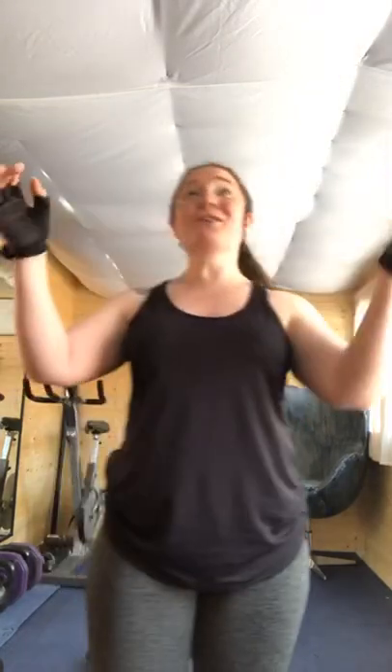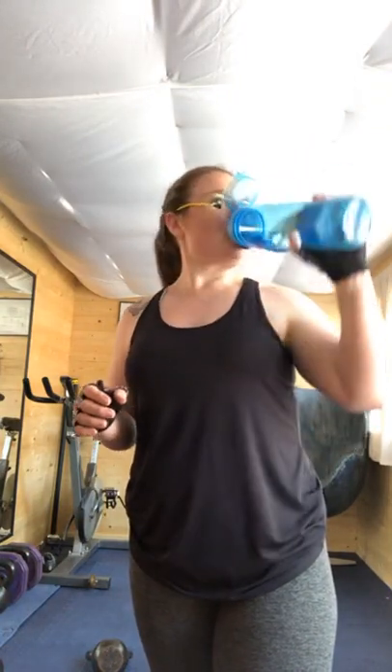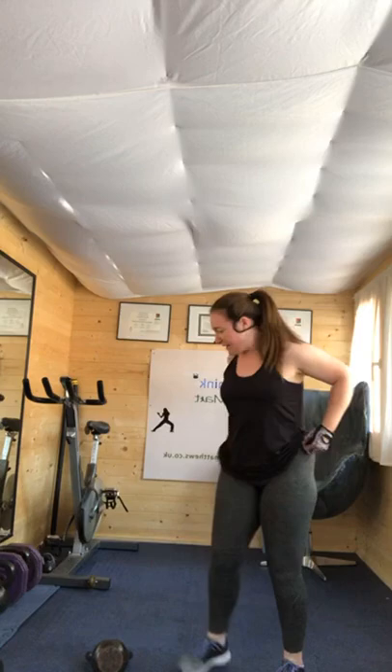End of set two. I told you it was short but effective. Grab a drink, folks. Let's do a cool down and have a little chat. How are you feeling? That was about maybe 23 minutes long. If you're really short for time, look up this pyramid workout — because you'll get a lovely sweat on and feel like you've had a good start to the day.